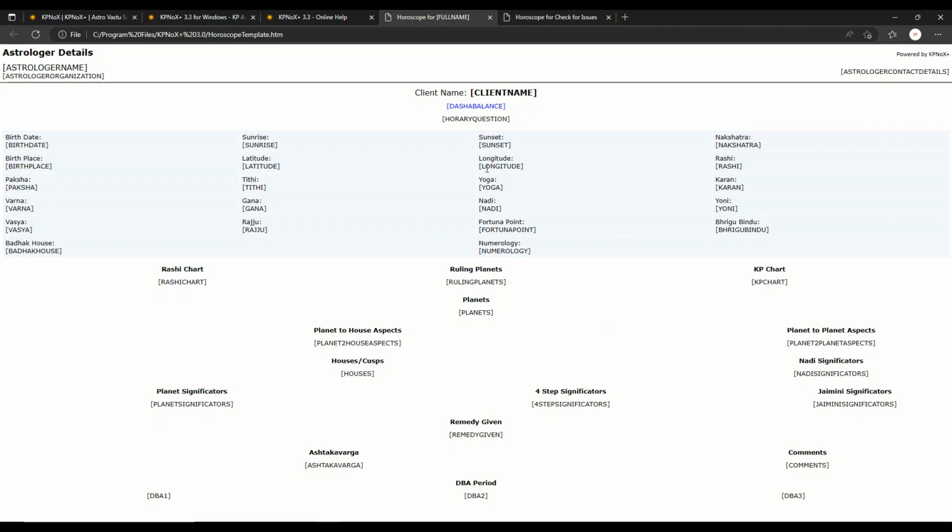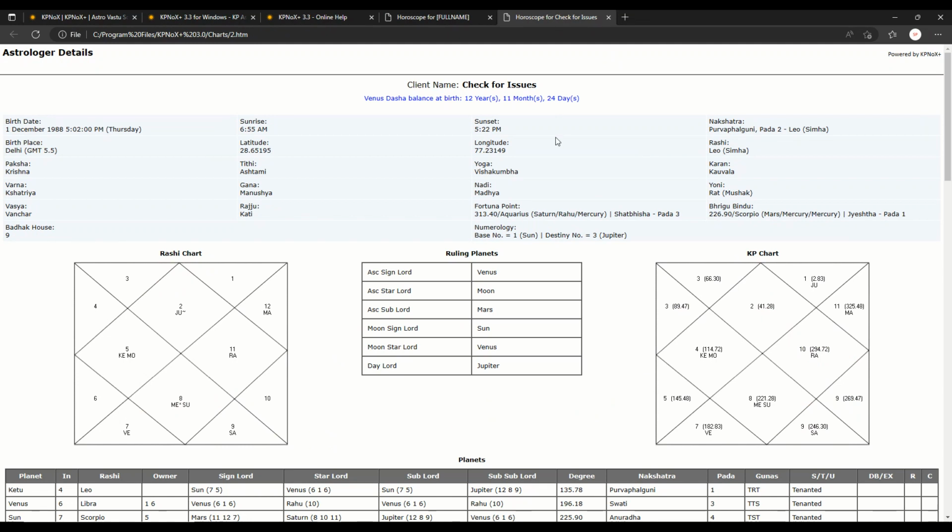But this is a simple HTML file. We have not used any complicated HTML5 tags. This is simple HTML. You can see how the variables are displayed. So you can readjust or realign things the way you want. And these are the new calculations which I mentioned about. These are also displayed here. So you have more flexibility in terms of how you want to generate the output for your charts.